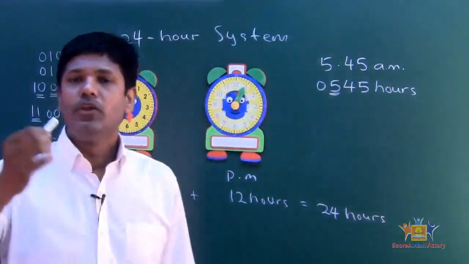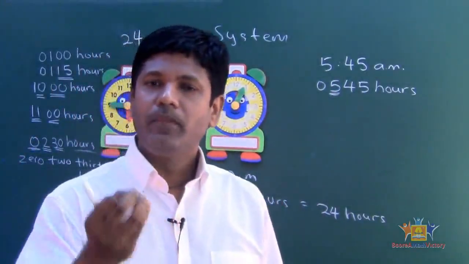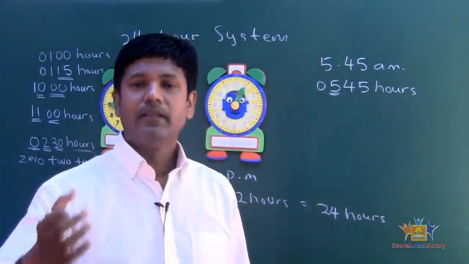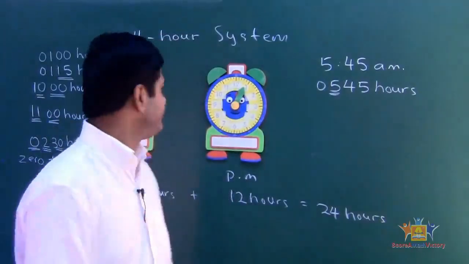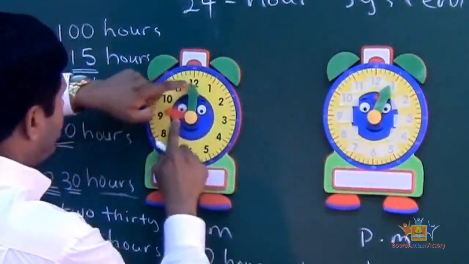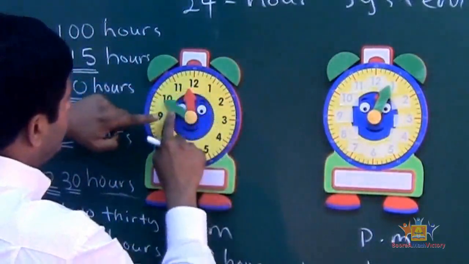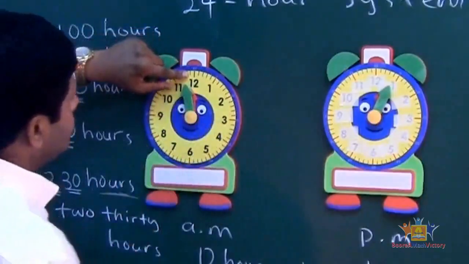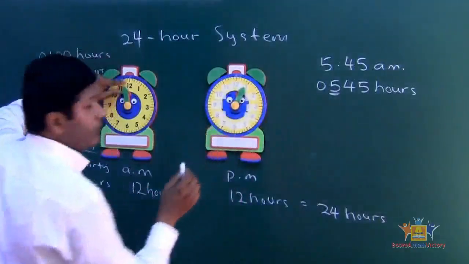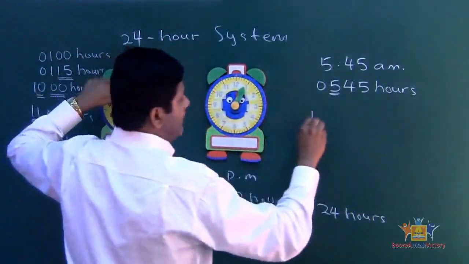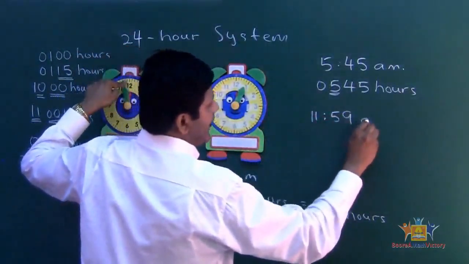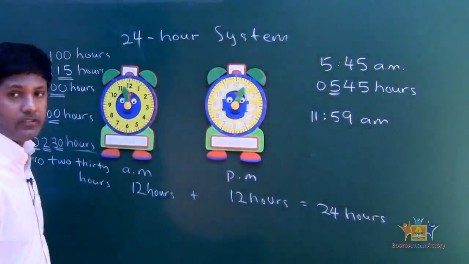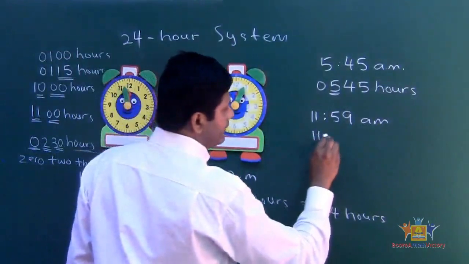When you say 1 all the way through, in other words, 1 through 11:59, you're still on the morning side of it. So if I were to go like this, it's getting closer to 12, but it's not 12 yet. See that? So what do I know? What's the time right now? If I were to use a 12-hour system, it's 11:59 a.m. If I had to express that in the form of a 24-hour system, it is 11:59 hours.